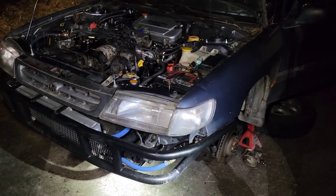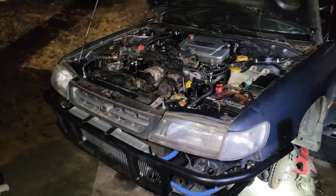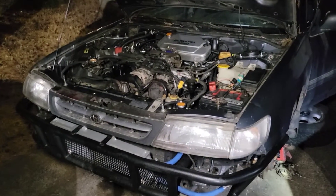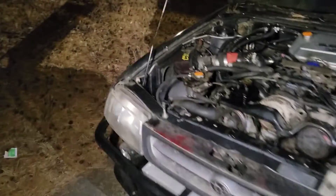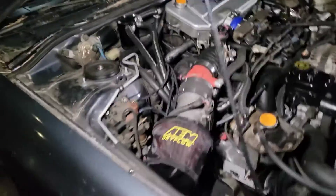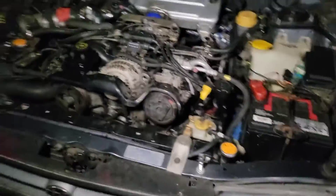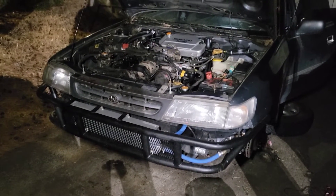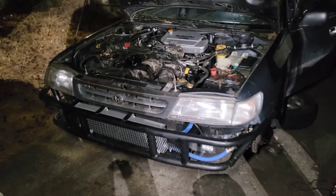Well, it runs. We're having some weird issues with the oil pressure gauge showing a really low reading, but I'm not really sure I trust it. We're going to maybe try a different gauge, but there are no check engine lights and everything runs. As far as the swap is concerned, it works — we may have a gauge issue, but the swap itself works. That's going to do it for this video. Hopefully this helps if you're trying to convert your car to run on a turbo setup with the 22T stock computer.